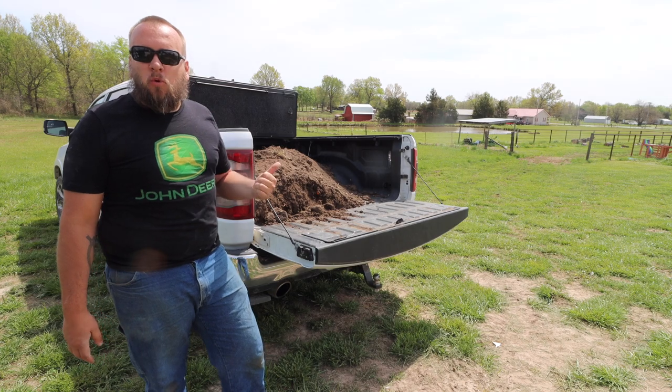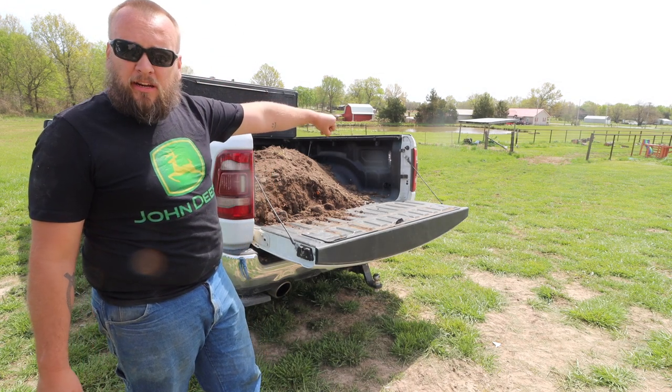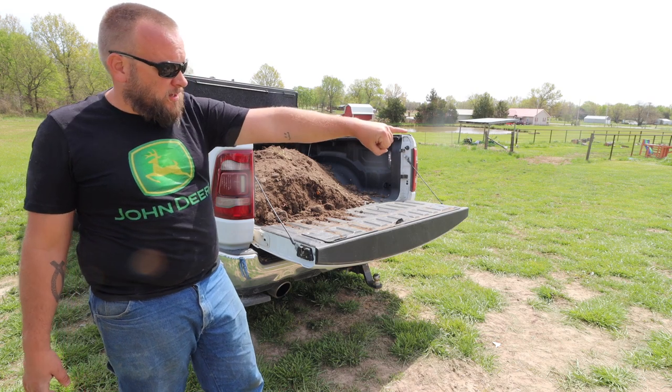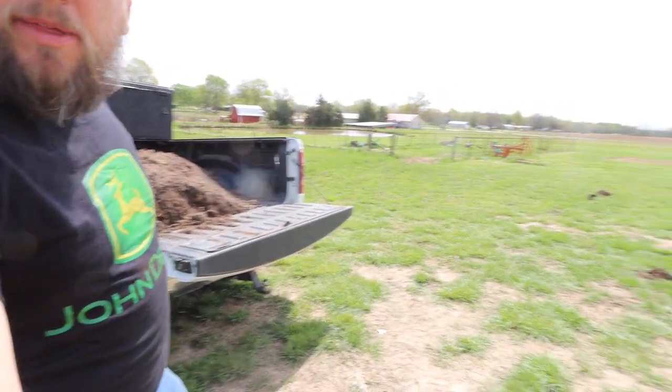Alright, so I went and picked up 1 scoop of dirt in the truck bed. I've got some big ruts over here I'm gonna fill after I fill in all these holes that I dug up in the last video. I'll show you some of that real quick.